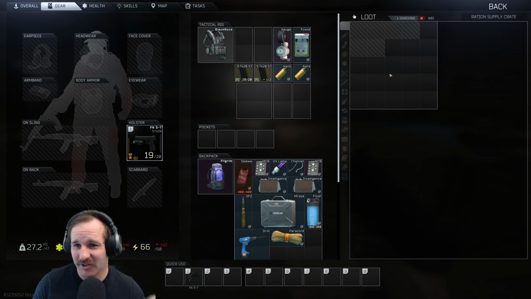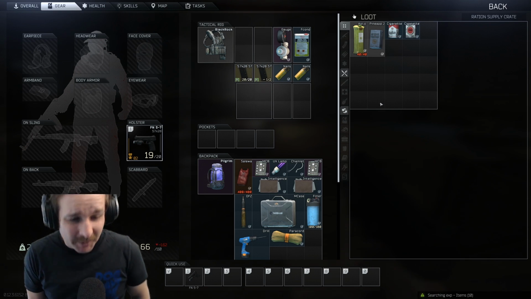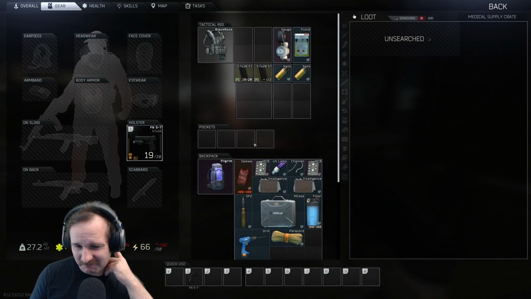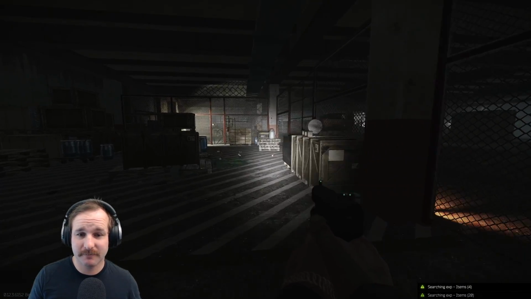But you can see, guys, if you're playing straight after a wipe, coming down here and grabbing all those barter items and putting them up on the flea market, serious money. You'll be making so much money doing that. So, another medical crate.